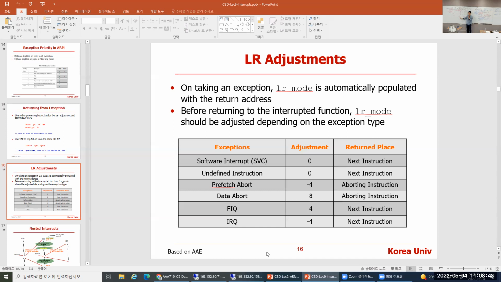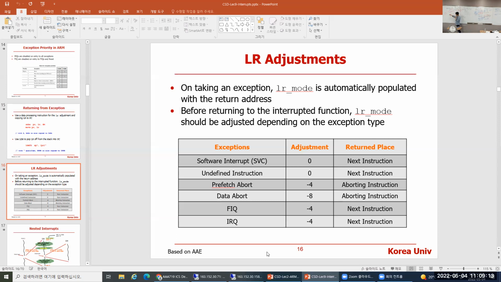It costs nothing, so these days this is not a problem. But because of that historical reason, ARM version 7, which is the architecture Cortex A9 is based on, still uses the LR adjustment mechanism.